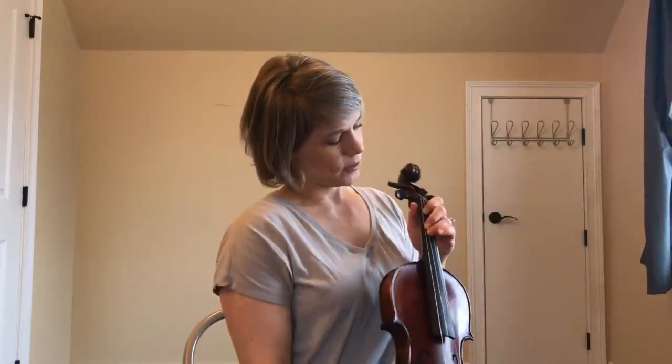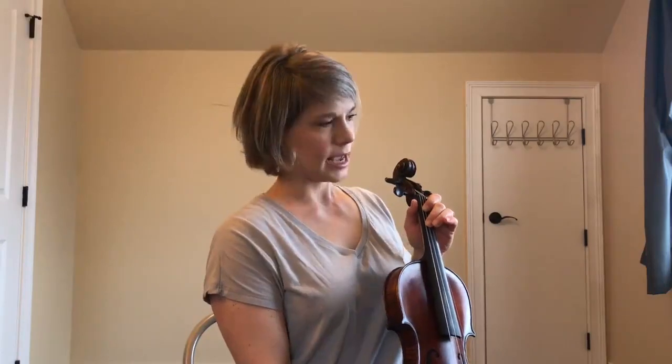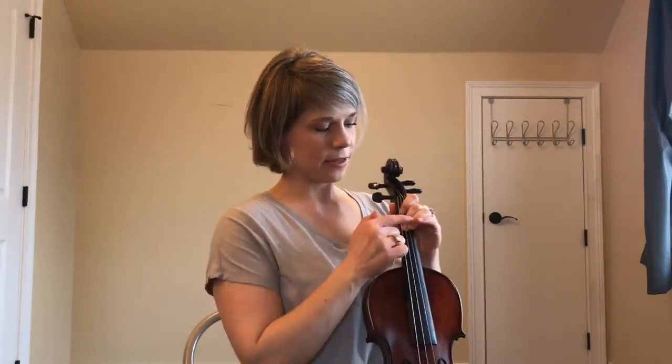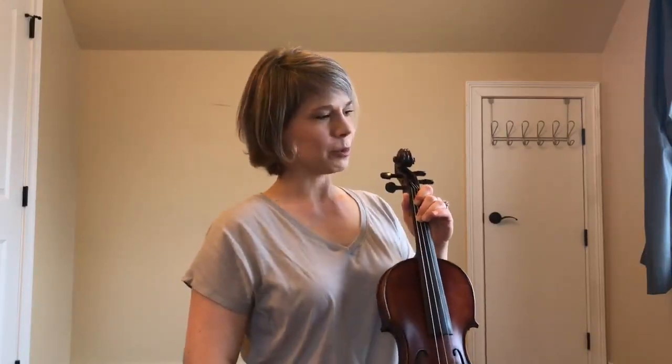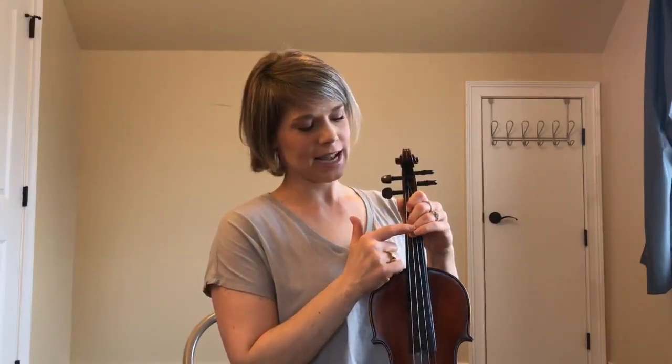So, if you had all three fingers on your violin, all we're doing is taking away the third finger by lifting it off a small amount. I still like to keep my third finger connected to my second finger so that in the future, when we're playing songs, which is not too far away, when we're playing songs that have G's and F sharps and then G's again, by keeping my third finger very close against my second finger, all I have to do is make a tiny little sliding motion down and I'm back to my G.